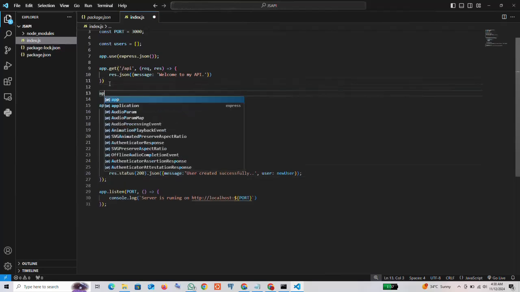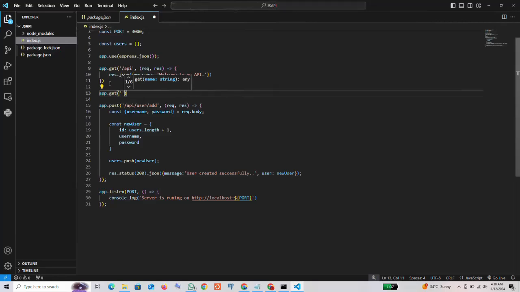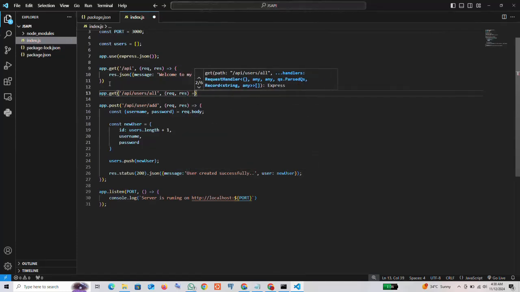So we can just use app.get. It's going to use the get method, and we also need to add the route. So once we navigate to /API/users/all, then we will pass the parameters, which first are going to be request and response. Then we pass our arrow function.